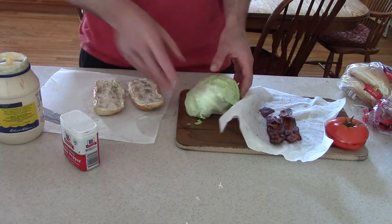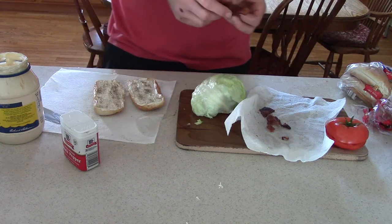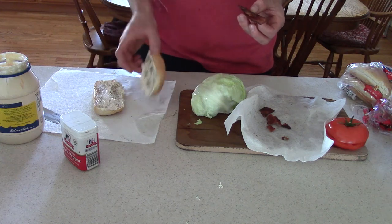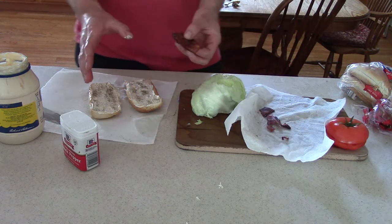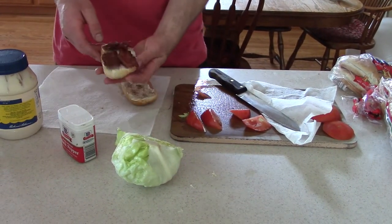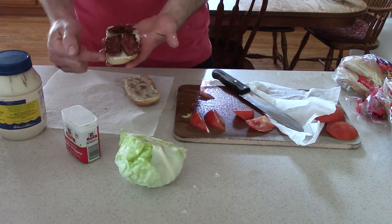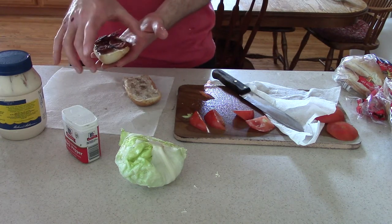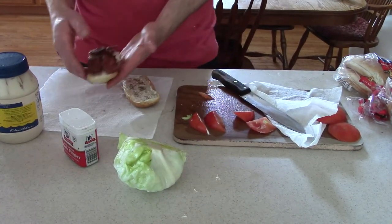Now let's talk about the bacon. What we want to do is get complete coverage on our bacon. Rookie mistake here — and I've made this and I still make this today — you've got your bread laid out and there is a top side and a bottom side. Before you start laying your ingredients down, you want to make sure that you've identified bottom and top. We've gone for complete meat coverage on the sandwich. It's okay for a small amount of overhang, but keep in mind the size of the hole that this is going to be going in. If it ends up larger than that, you're going to have hang-ups and stuff falling down on the plate.